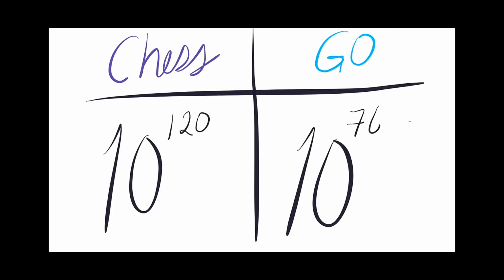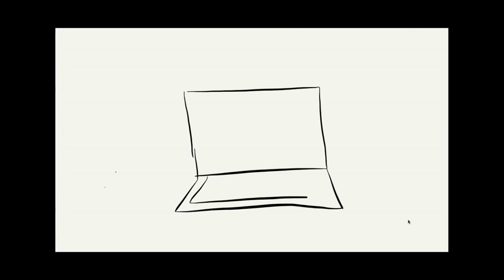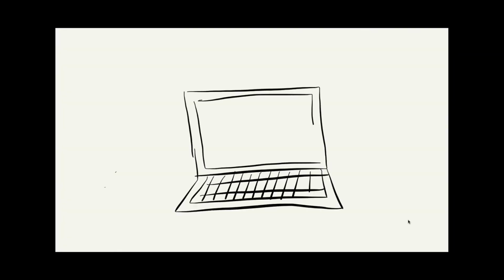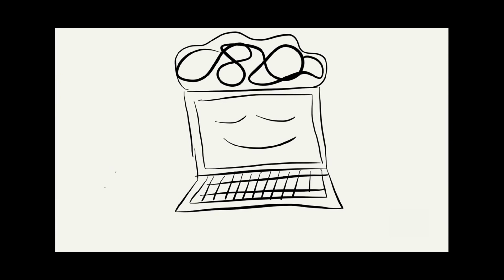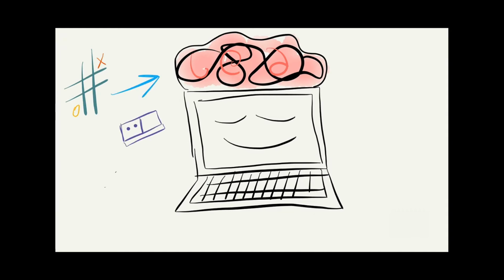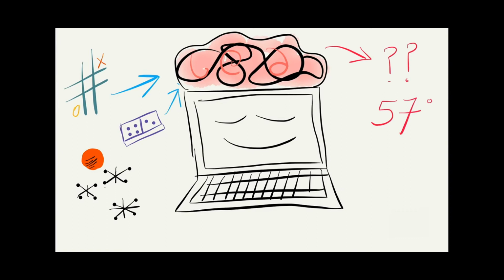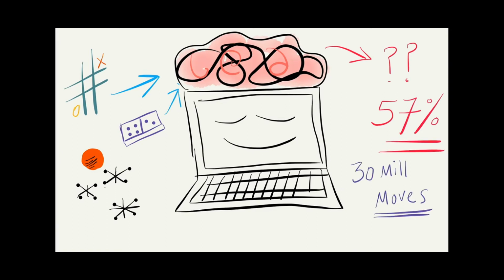So what they did that was interesting is, the first thing they did was they built a neural net to decide which of those next moves are good next moves. So they actually fed it a whole bunch of games from human games, and they could predict the next human move 57% of the time by looking at 30 million different moves in games.